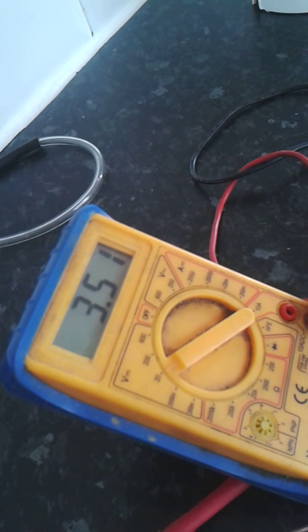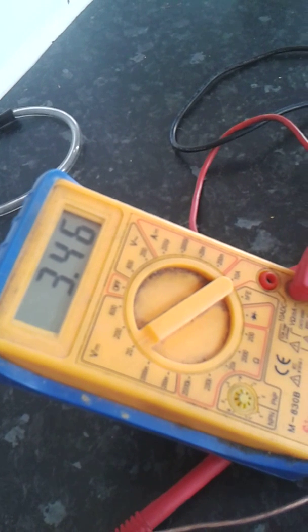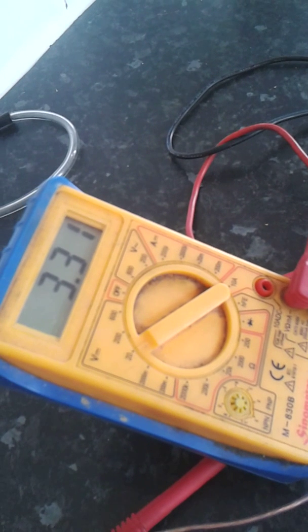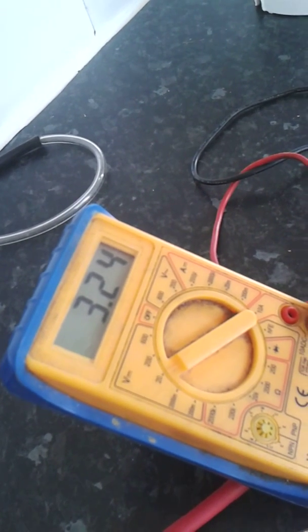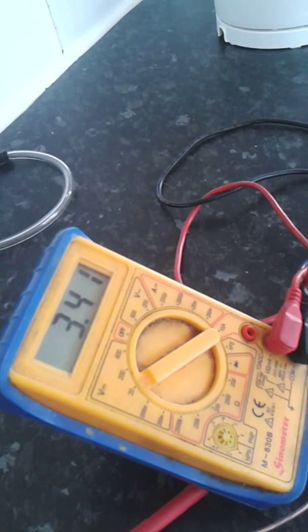If I alter — sorry, I haven't got enough hands here. You can see the voltage; I'm now going to turn the screw. You should start to see the voltage dropping. The more I turn it, I can alter the voltage quite a lot. If I stop, it stops. I can wind it the other way to make it go up. And that's as simple as these things are — they're just a resistor in a box, as far as I can work out for this one at least.